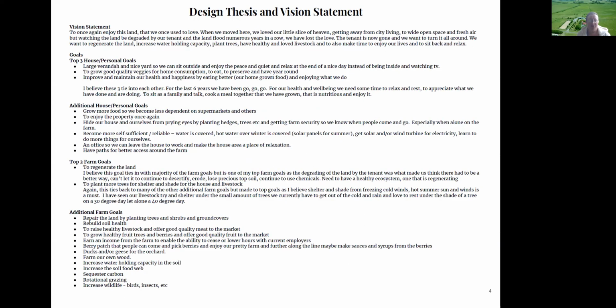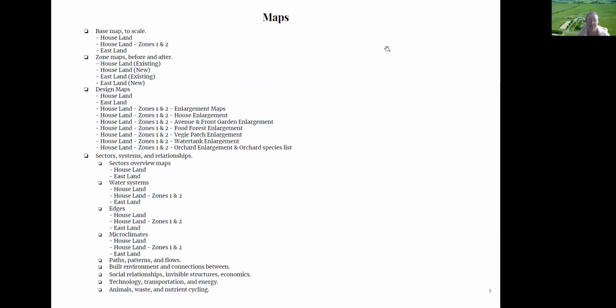We have a few different goals, and I've broken them up into house goals and farm goals. The one thing for the house area that we're wanting to have is a nice area that we can sit and relax and enjoy. So we can be outside on the farm working hard, then come back in, sit down and enjoy it. Farm goals mainly is we wanted to regenerate the land. We've had the land leased out for 6 years and the tenant has just degraded it. So we wanted to regenerate it, create a whole ecosystem and just have a thriving countryside.